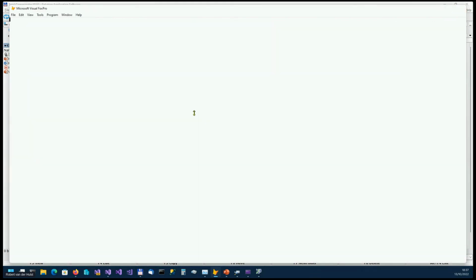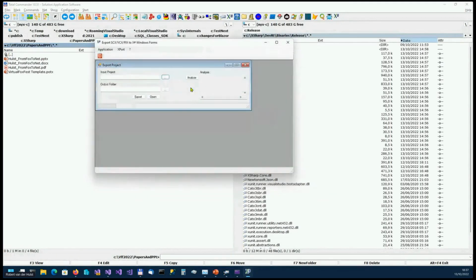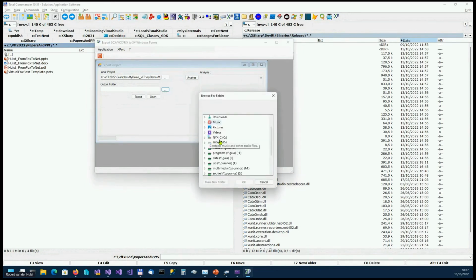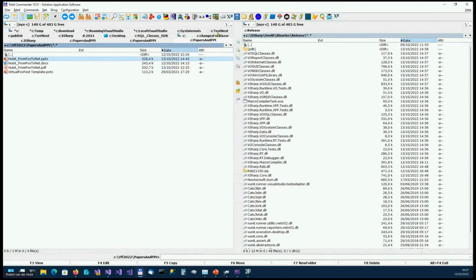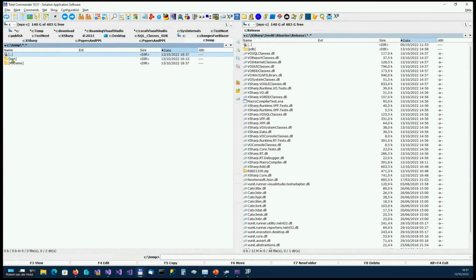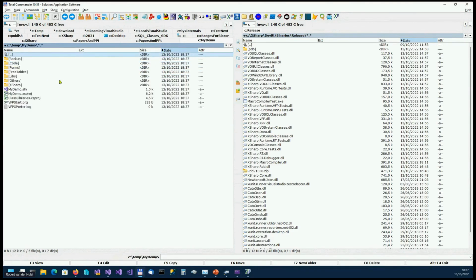So, but I'm going to close this because otherwise I cannot import it. And in this tool, I can specify my output folder, and let's do C temp. I should have preset that, but it's going to export. And in my temp folder, you now see that it has actually created a solution and a project for the project itself and a project for the class libraries.